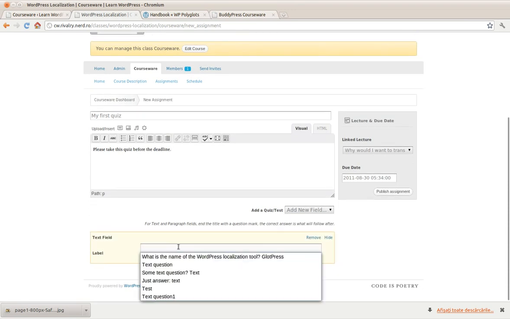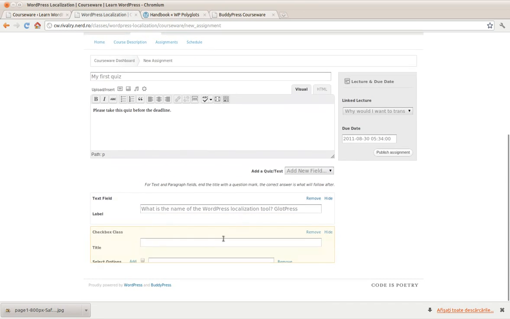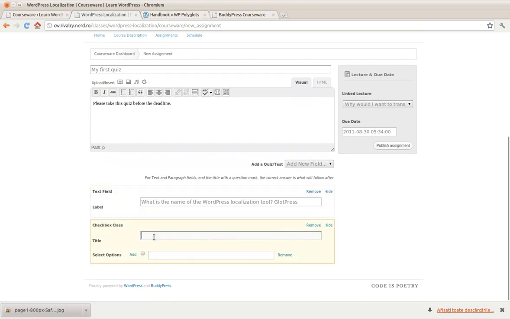You can add text fields, paragraph fields. Text and paragraphs work like this: you are writing the question, you are setting the question mark, and everything that follows after will be the response. Checkboxes work like this.